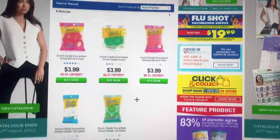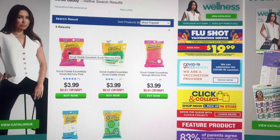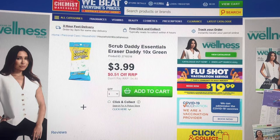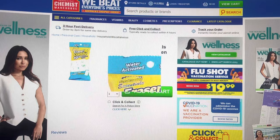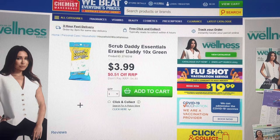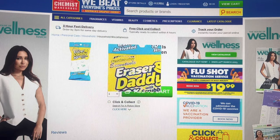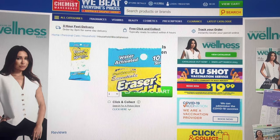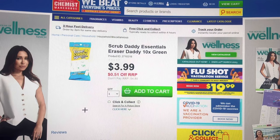Wow, they're on sale at Chemist Warehouse. Scrub Mummy, Scrub Daddy, Sponge Mummy, Eraser Daddy. So pretty much everything. I'm pretty sure those are there. Just trying to see how many is in this pack. There's not much of a description on it. Maybe it's just one. Possible that it's just one.